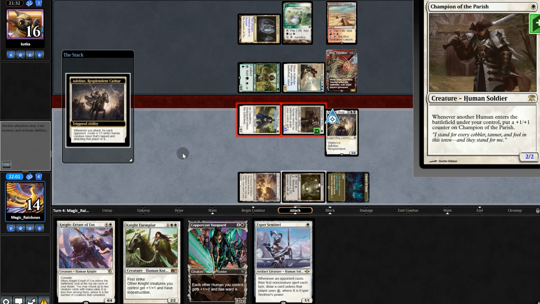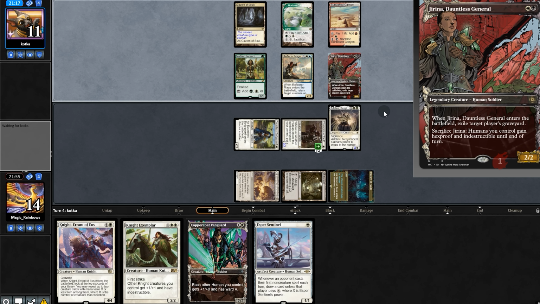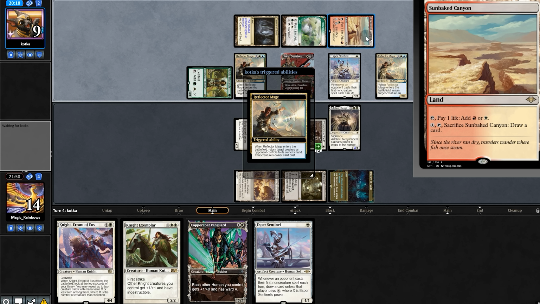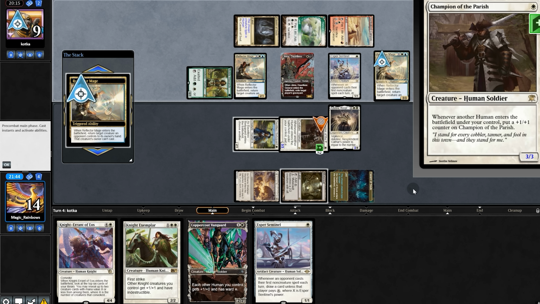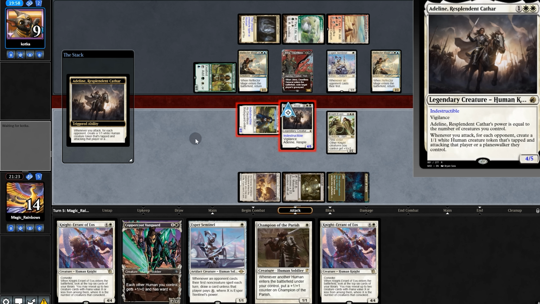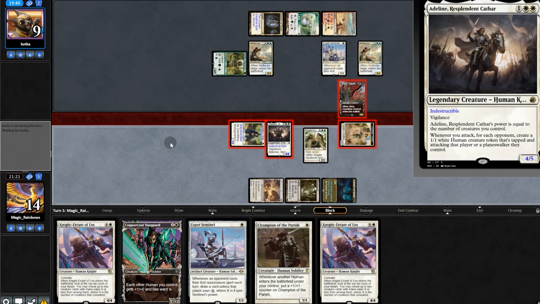Play Adeline, can swing. Opponent takes 5. But Jaina will make things tricky. Opponent plays Sentinel. And another Reflection Mage. But our opponent is losing life from the lands. Interesting, they bounced Champion. If only they knew what was in our hand. Exemplar time. And both our creatures have indestructible. Our opponent must be feeling pretty pregnant.